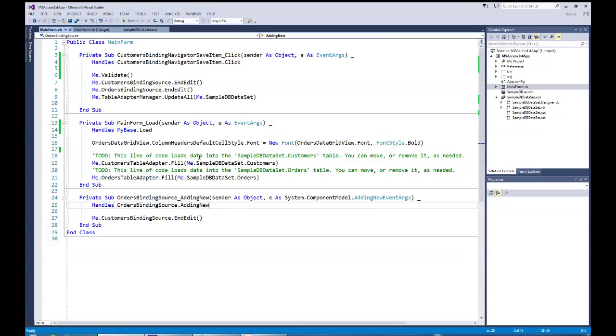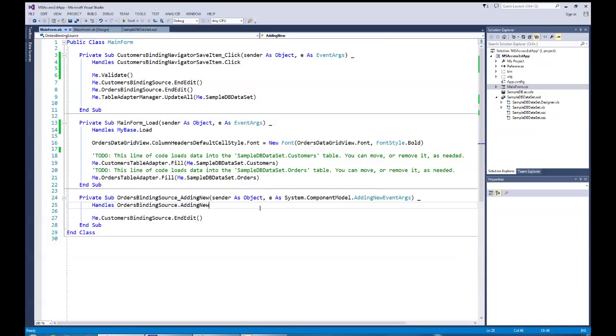Since this was a parent-child relationship, in this case customers to orders, we made sure that the customer table was filled first and then the orders table. If we did it the reverse, we would possibly end up with an error. So it's important that we make certain we do the parent table first in the load, then the child table or tables afterwards.